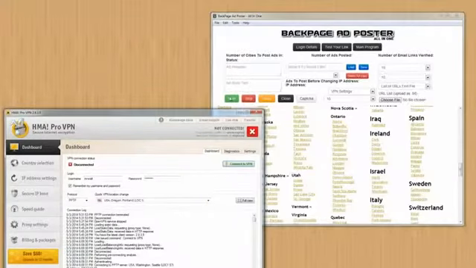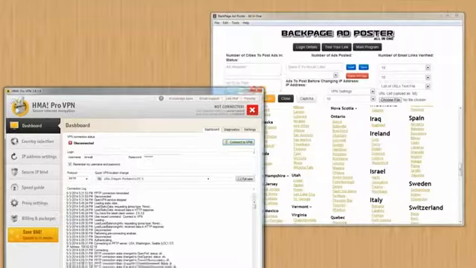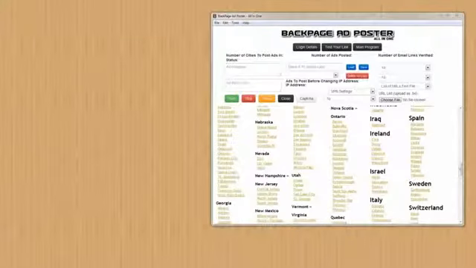And this status bar here, this selector would basically show you how many more ads are going to be placed before your IP address changes. And then this would display the IP address that's currently being used for your ads to be placed. So other than that, folks, this is head and shoulders above anything that you have seen in terms of a software that posts on Backpage that allows you to change your IP address on the fly, okay?